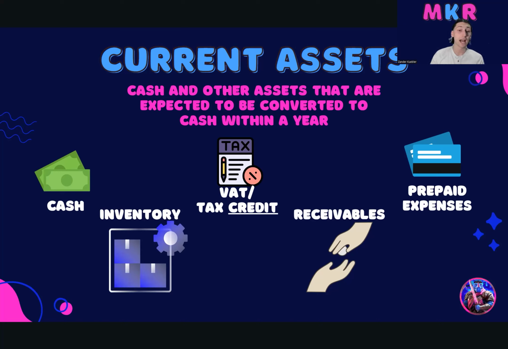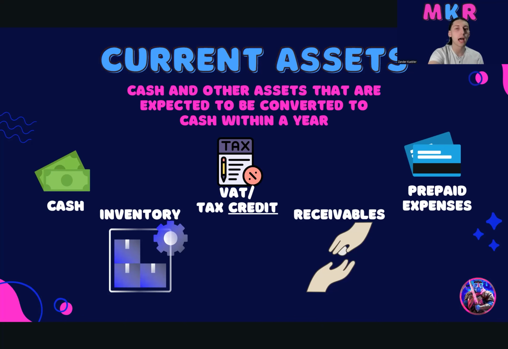Receivables, so buy now, pay later type things, where a company is expecting to receive money for something they've already sold. And then, of course, prepaid expenses. So anything the company would have owed but has already paid, that's actually an asset because later on when they owe that money, they've already paid it. So those are your assets. Those are good things, benefit the company. Non-current goes on top. Underneath is current. We'll show you that at the end.